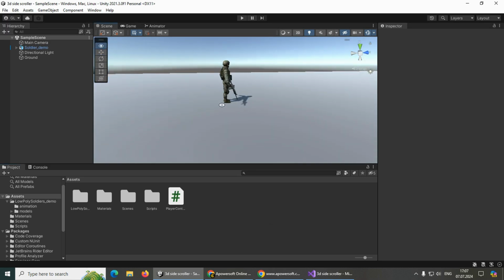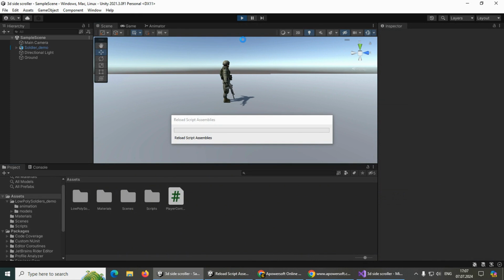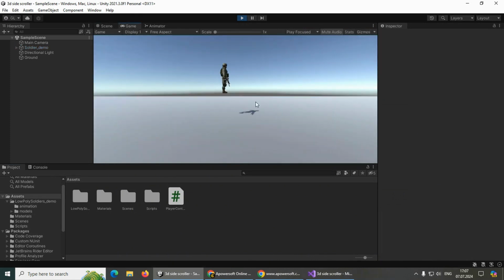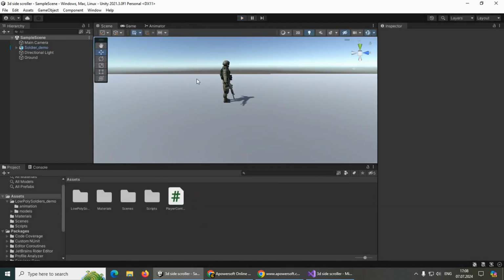Okay, now let's address one problem that we have with our jumping. And first of all, I will show you. So when we press play, yeah, we are able to jump, but if I spam my spacebar, we are jumping in the air as well. And that's not what we want. We want to be able to jump only once and fall down. So let's first of all think how we can handle this mechanic.